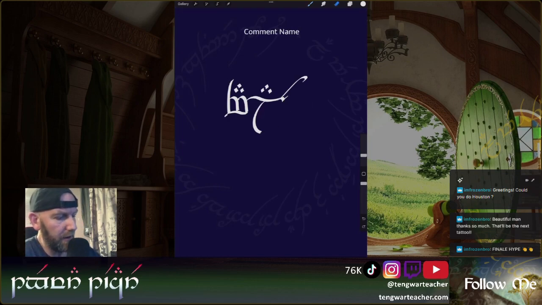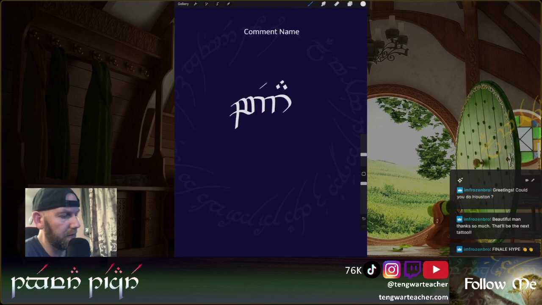So I was going to do Bear next, and then we'll do April. All right, this is the B. We'll do an E like this, a finishing R, an A on top. Bear. So I have two together. I'll try to do them together, April and Ariana. So let's do that.